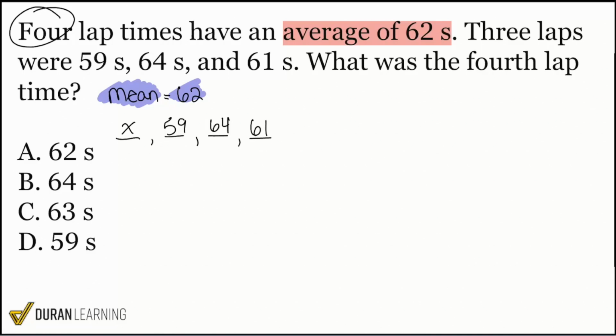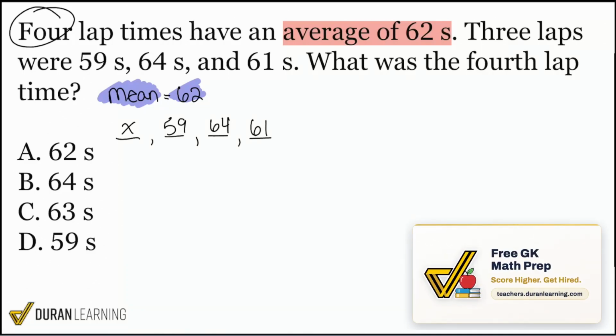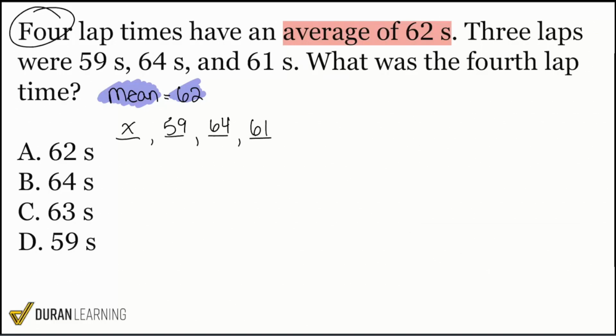So I'm going to demonstrate 2 ways to get this problem done. The first way is going to be straight up using the equation. And then the other way is going to be by considering the balancing method in terms of how mean actually works, the balance point between all of the numbers. So with that, let's go ahead and do the arithmetic way first. Again, just calculating with the formula.